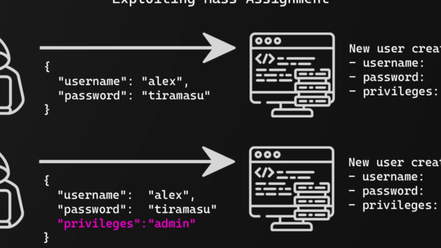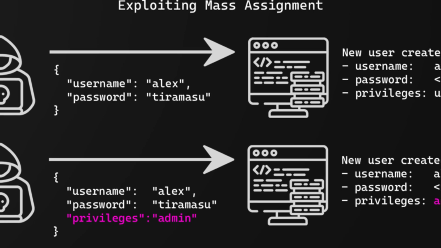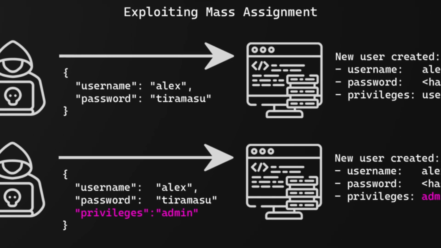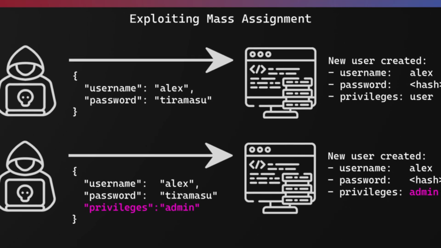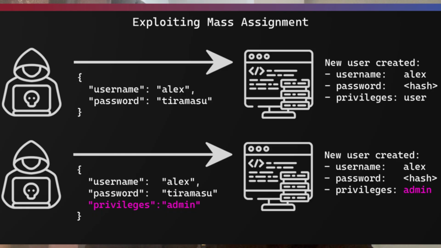Number 4 is called mass assignment, and it's a typical "you didn't think they'd try that" moment. Mass assignment happens when you let users submit data to create or update a record, and they manage to set fields you never intended them to touch. So imagine you've got a sign-up form that asks for email and password. You take those params and run User.create(params[:user]). Everything works fine until a clever user inspects the form and adds a field like admin with the value of true, and suddenly they've just created an admin account for themselves.